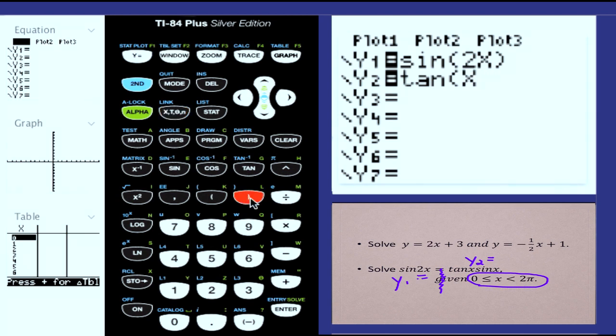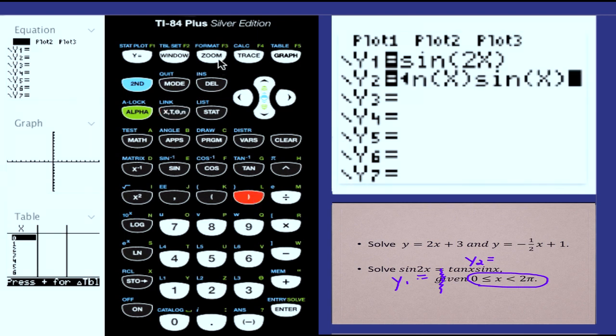The calculator will not do the correct intersection point unless you tell it to stop the tan function and start the sine function. Now, at this point, you can put a times symbol or you can simply type sine. The calculator understands two functions right beside each other will always be multiplied unless you tell the calculator otherwise. So then we type in an x. Again, let's close the parentheses.